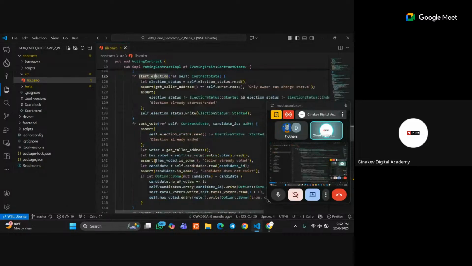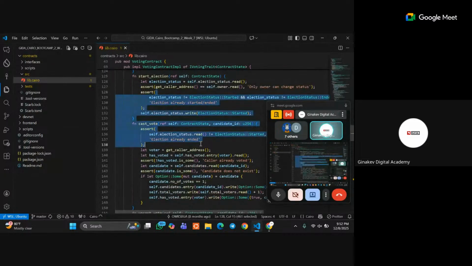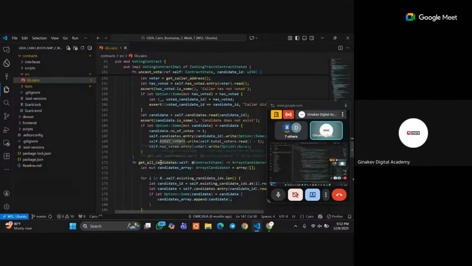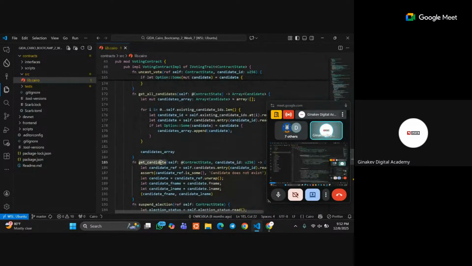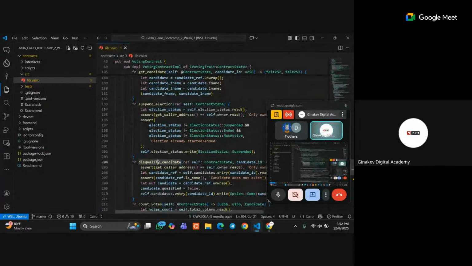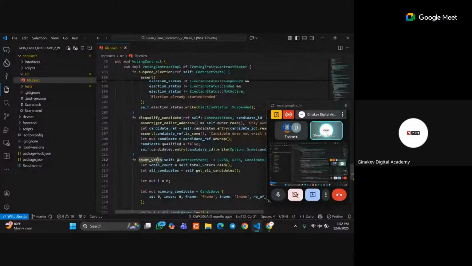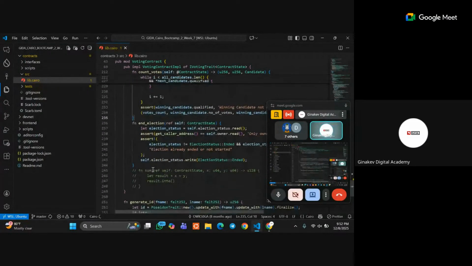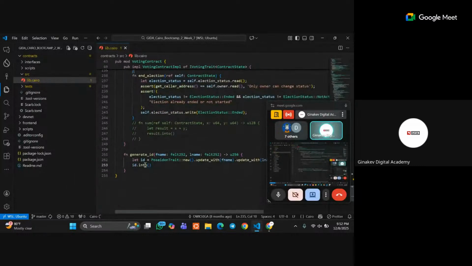Only the owner can call this function. There is get all candidates, get a particular candidate, suspend election, disqualify candidates, count votes, and end election. I should have put resume election. And then this generate ID.